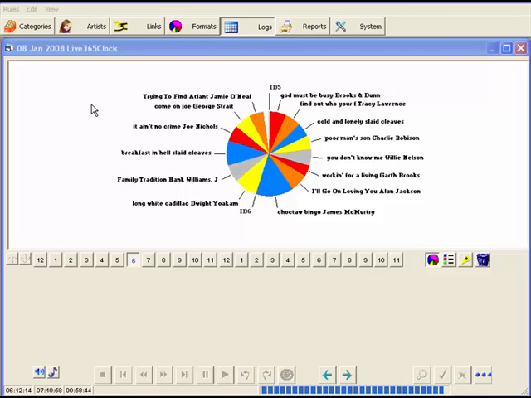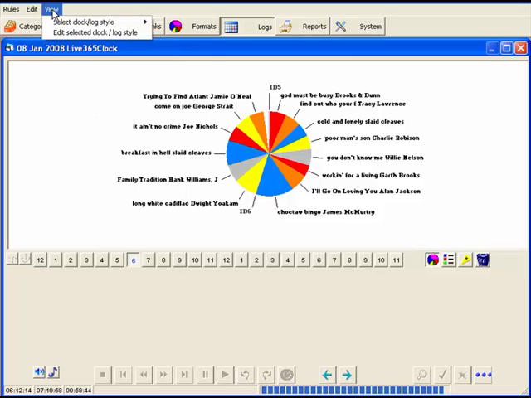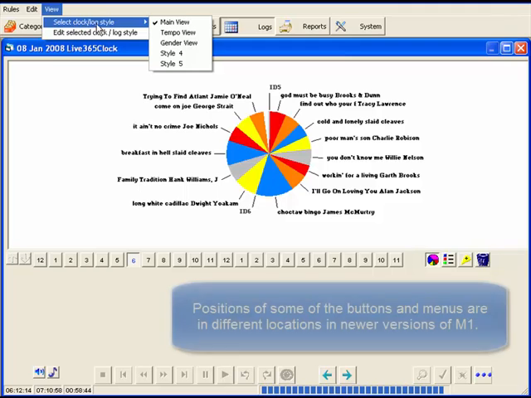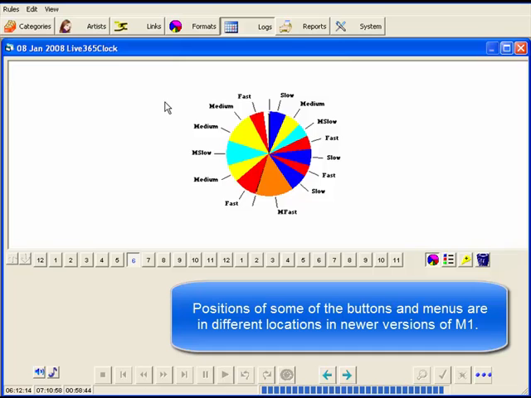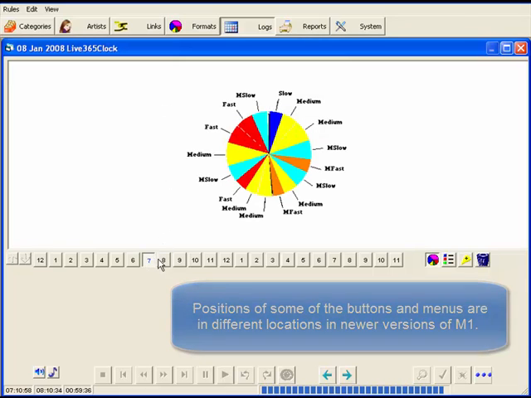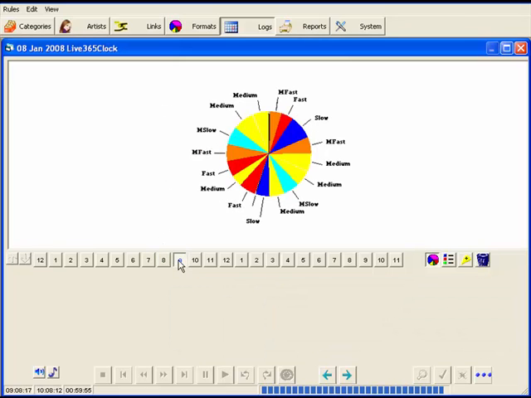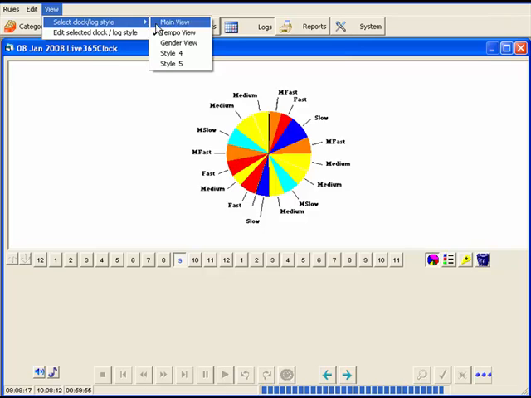and so on. I also set up a tempo view. Then I can switch to that look and see the tempo flow throughout the hours. To change the view, open the View menu and select Tempo. And here's what we see. I've also set a gender view, so I can see the flow of male, female, and duets in the hour.